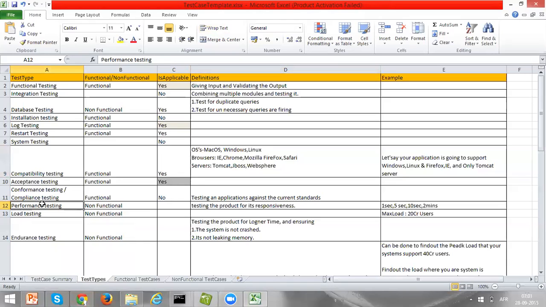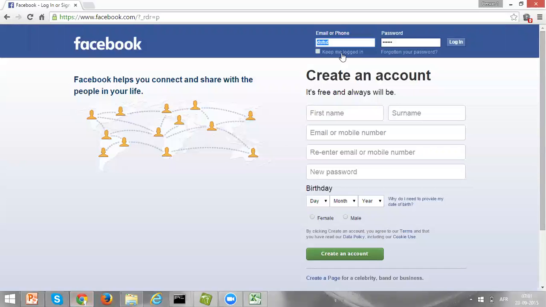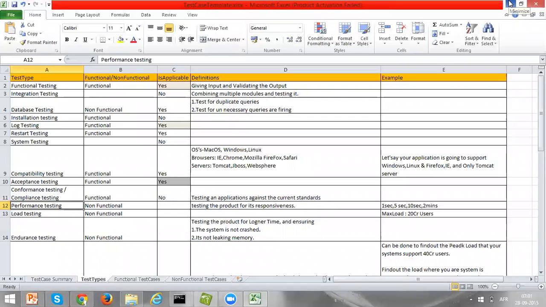So in a normal load, what is the system responsiveness? We have to write it. So where do we get how many seconds the system has to respond to your action? Let's say I'm logging into the system. I'm entering a username and password and clicking on the login button. When I do this, in how many seconds should the application log in at a normal load?